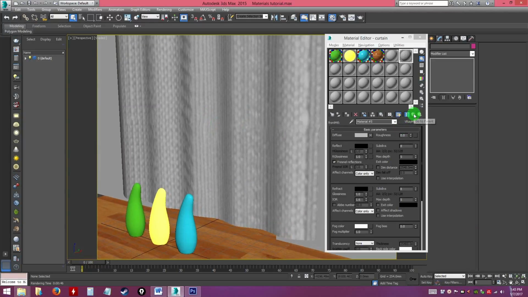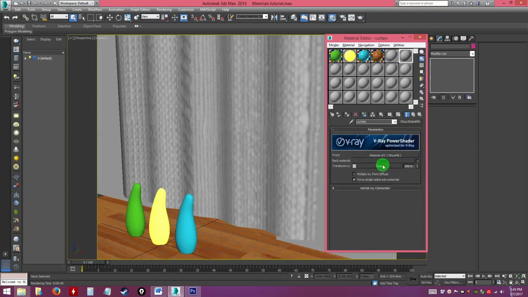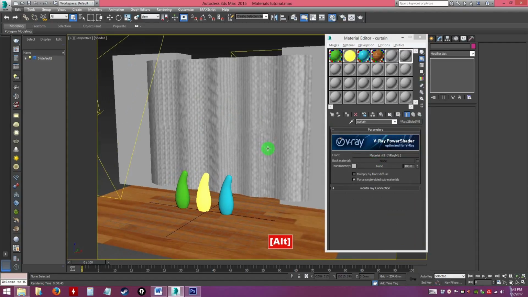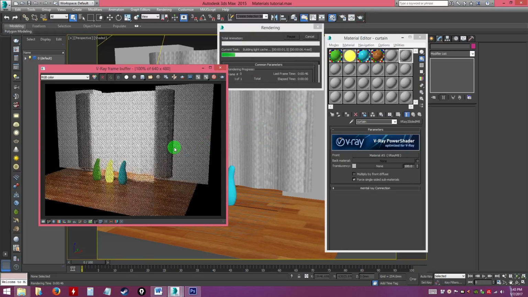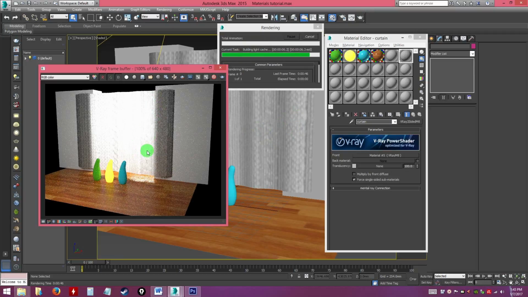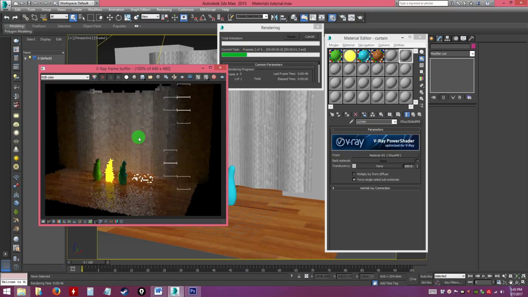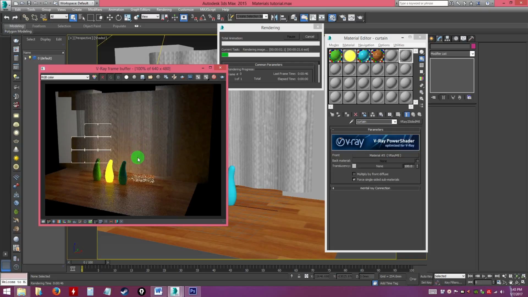But for now, I'm going to go back to the main menu of the material. Let's render and see what we have so far. So hit render. There you go. Look at that. That's a nice transparent fabric material. You just have that translucency towards the fabric. The dark area here is blocked by the wall, but light still goes through it in the open area of the curtain.